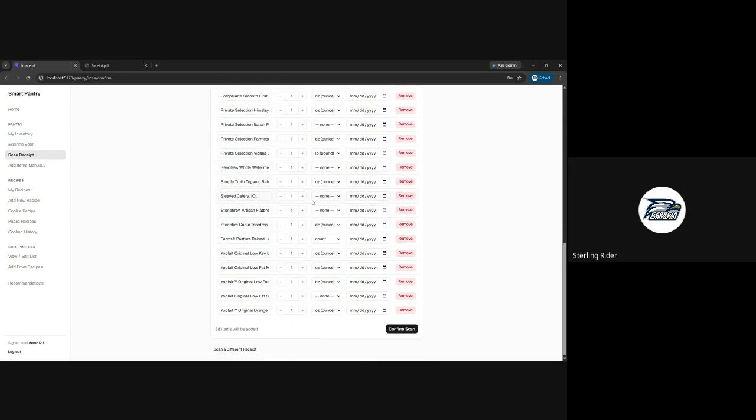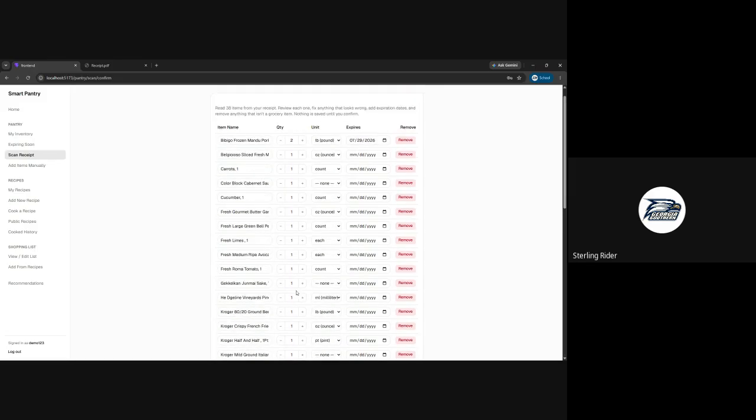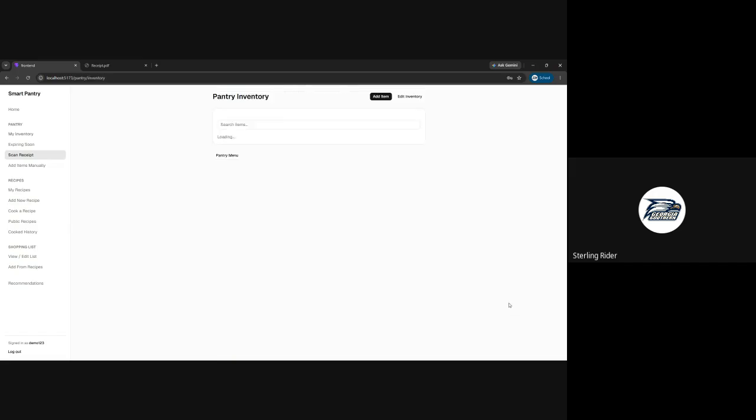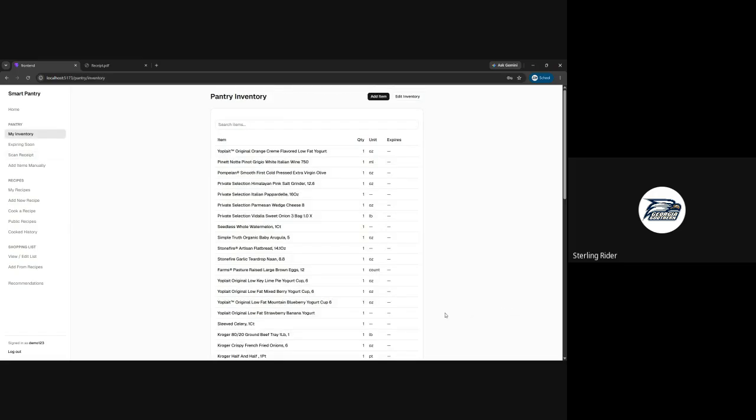This is to aid in the AWS Textract. It's not always the most accurate thing, so we do want to give users the ability to have some control over what goes in. So now, after we've reviewed the list and everything looks good, we can confirm the scan, and that's going to automatically add everything to the pantry.